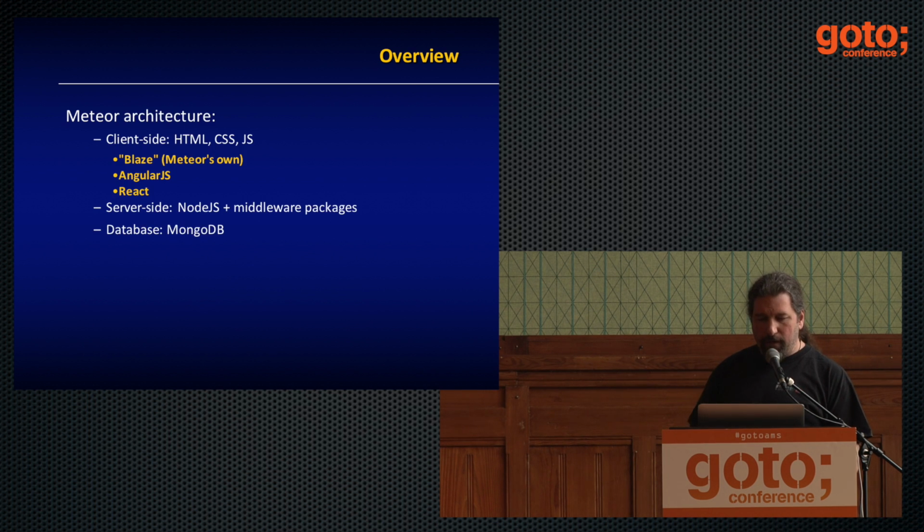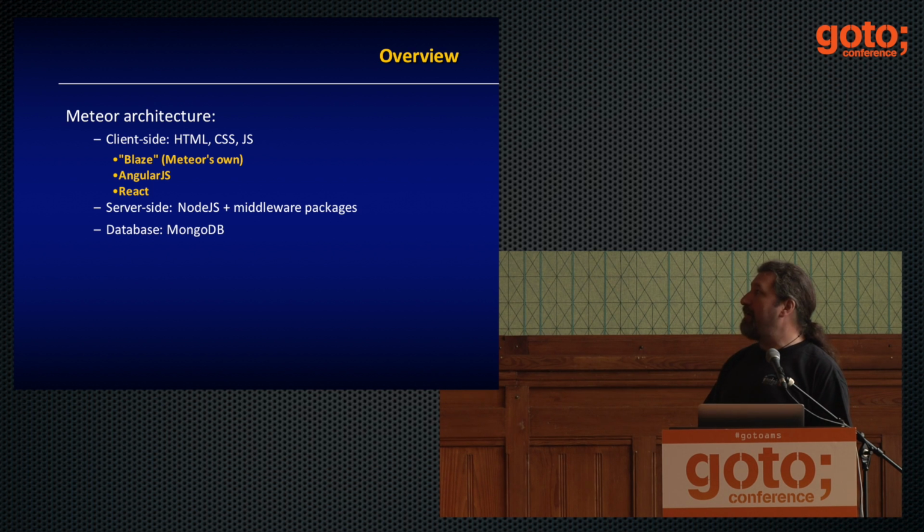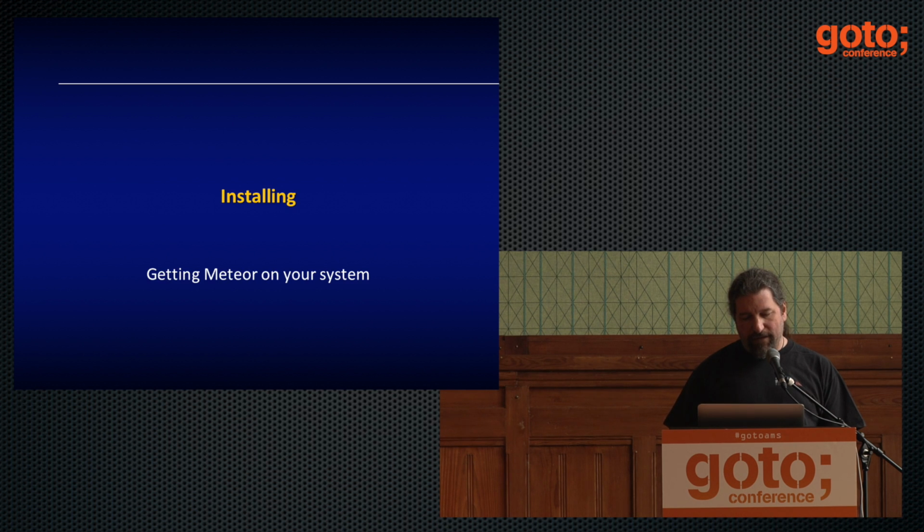All right. From an outside the Meteor bubble perspective, it's a classic MEAN stack. It's Mongo in the database, it's Express on the server. It can be any of Angular, React, or Blaze, as I said, on the client, but it's a pretty classic JavaScript stack. So in that sense, they're not really reinventing anything all that strongly.